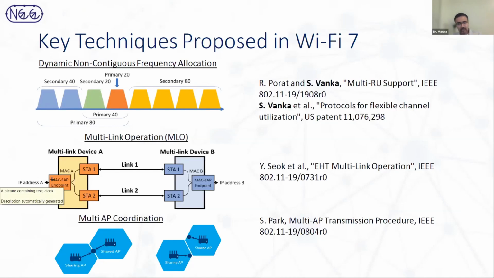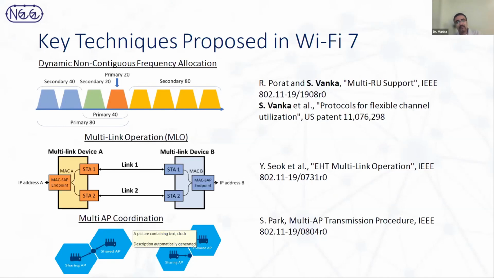Another slightly more complex scheme is what they call multi-AP coordination, where different access points talk together and try to serve a given area. It is more something like coordinated multi-point or network MIMO, right? But with a spin that these access points have a limited coordination overhead, and you don't have a wired backhaul, for example. That could be one of the requirements, right? So you can have something like multi-AP coordination. The one I showed here is essentially something like network MIMO. This is essentially coordinated nulling, or coordinated beamforming, whichever way you want to call it.